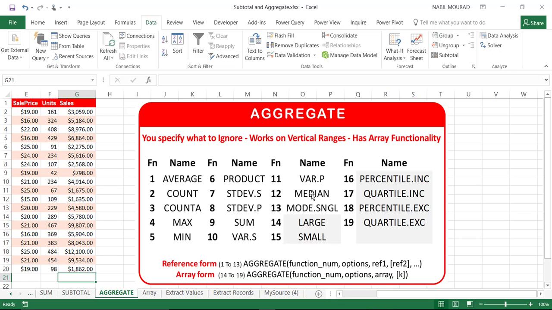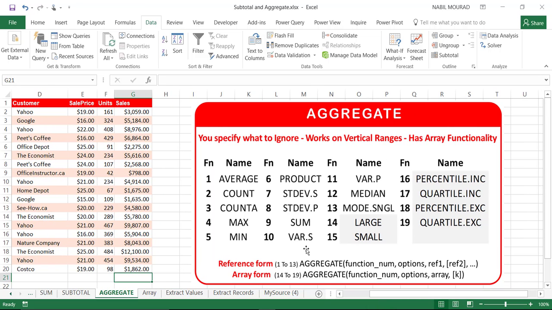So we do have function number 12, the median function, which is a measure of central tendency. We have the mode function, and the functions from 14 to 19, these are array functions. What does it mean, array function? It means functions that perform on ranges. That's why the screen tip of the aggregate function can be one of 2 screen tips, which means you can use the aggregate function in 2 ways. So for this tutorial, I'll be using the aggregate function in comparison with the subtotal and the sum function. Let's see how the aggregate function works.